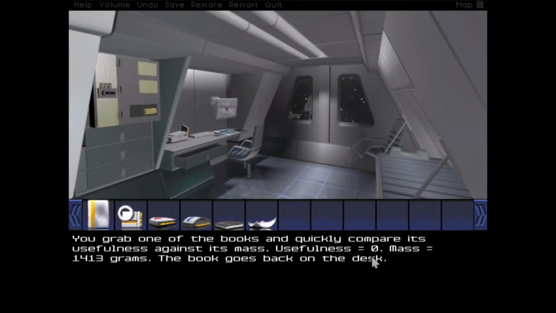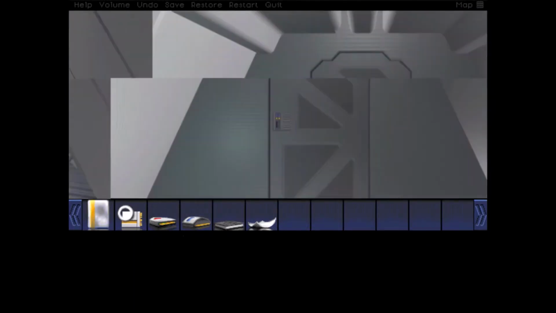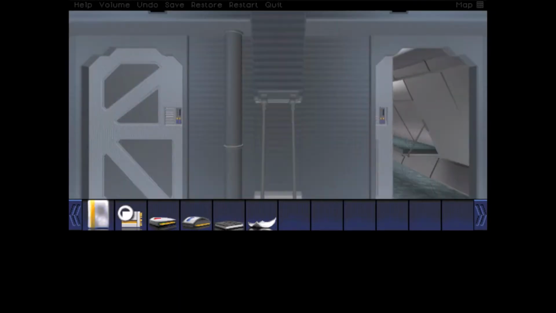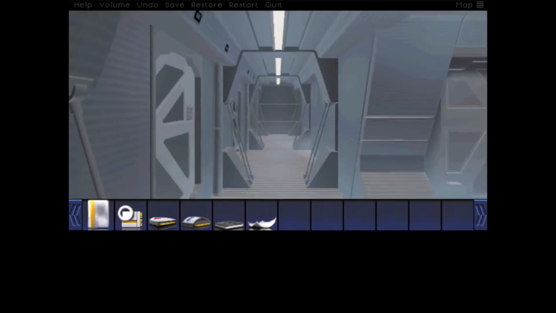Can't take any of the books. Yeah, same before. Oh, nice. They actually changed the amount of grams. That's a weird but kind of nice little touch. Alright, so we've got nothing in here. It's just completely unnecessary, but nice little addition.